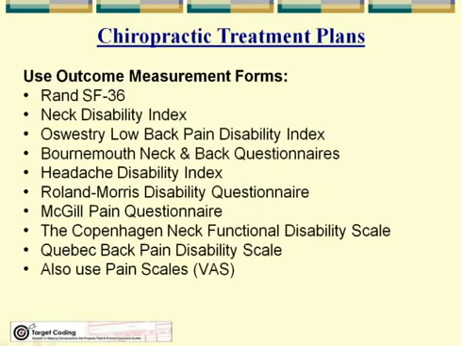Actually, this is required for Medicare. As of January 1st, Medicare is now requiring certain quality measures, and if you don't report these quality measures, starting in a couple of years, you're going to get paid less. You're going to get a certain amount of money deducted off your claims if you don't use functional outcome measurement forms. So here's a whole bunch of the most common ones on your screen right now. These are going to be done about every month to monitor progress.